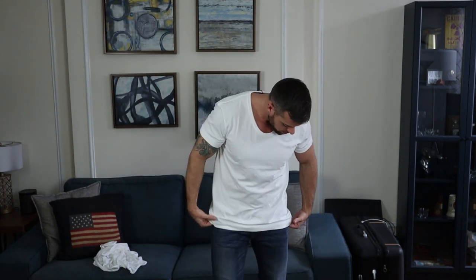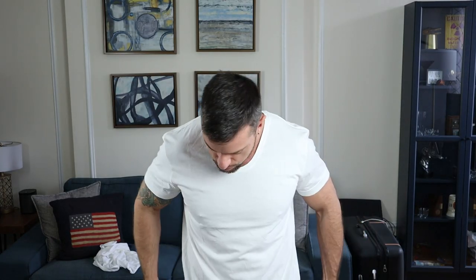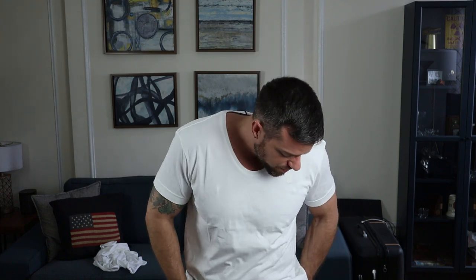So I really like this shirt. Again, in the arms and in the shoulders, it's perfect. It's not tight, it's not pulling anywhere. I think the length might actually be a tiny, tiny bit too long. The length is a tiny bit too long, so I'm probably gonna take this to the tailor and just have them hem the bottom like an inch, because it should come to about where your knuckle is on your thumb, and it's coming down to like my knuckles on my middle finger. So it's a little bit long in the length, but otherwise I love it.